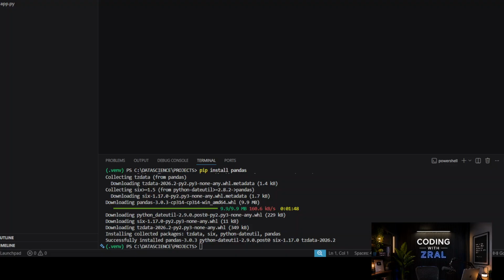create a folder. In our projects, so we have all this.